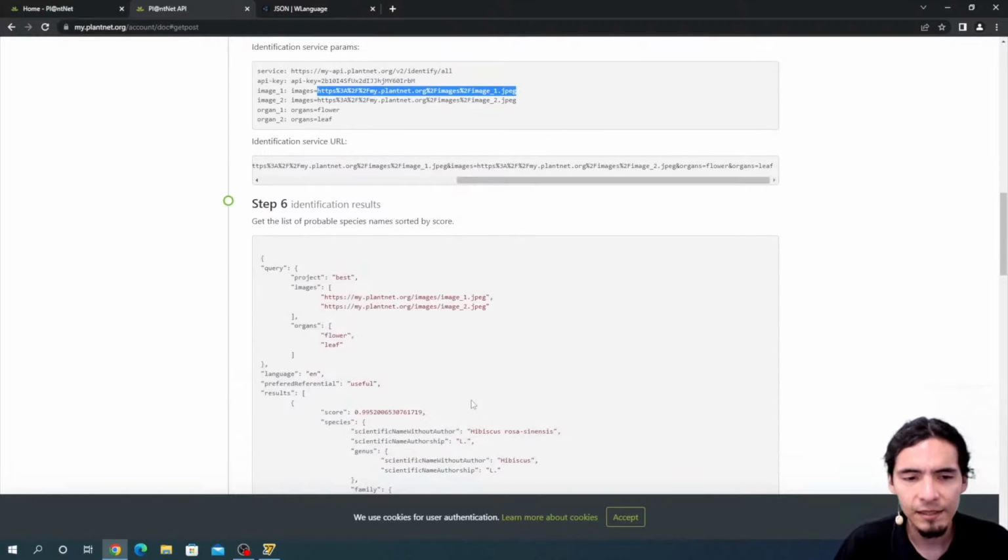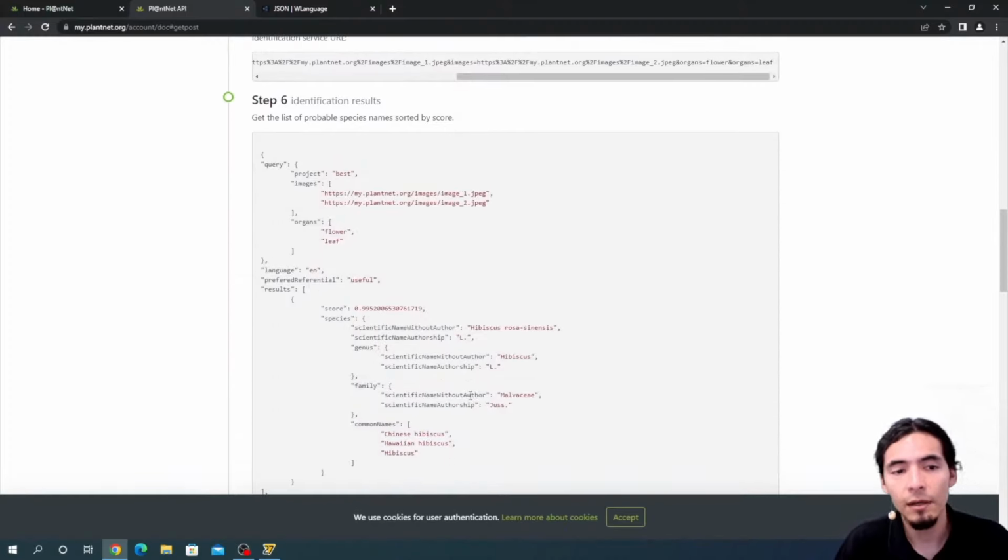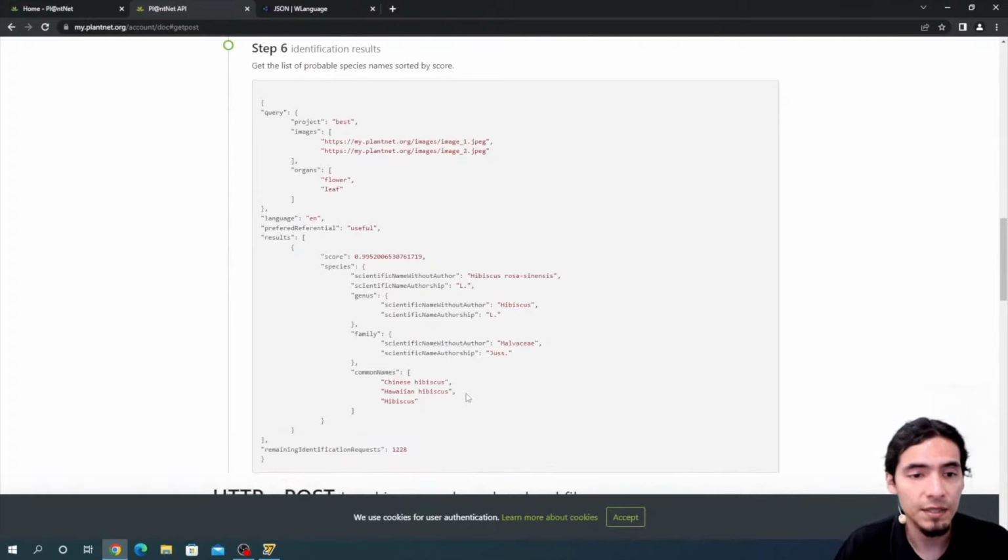And lastly, we get the result. We can see that this is in JSON format and it contains some arrays. We can say that because of the square brackets. What we'll do is try to deserialize this JSON and get information in a readable format later on. Okay, but we'll see that in a second.